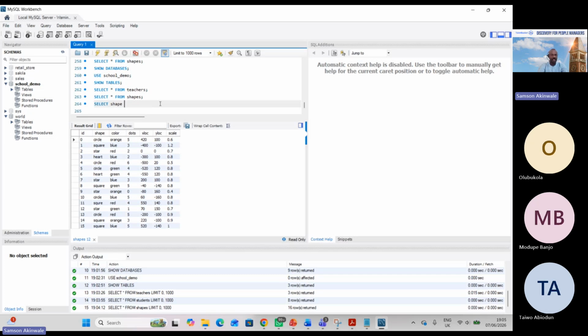I can say, okay, find the average. Give me the average of which column now? I can use a slug. Yep.